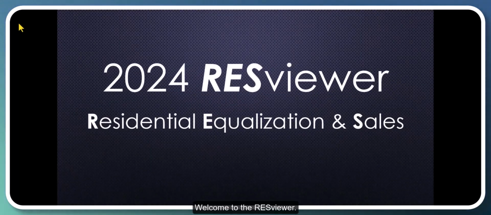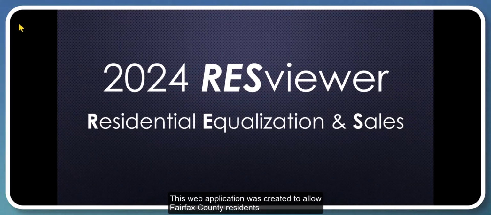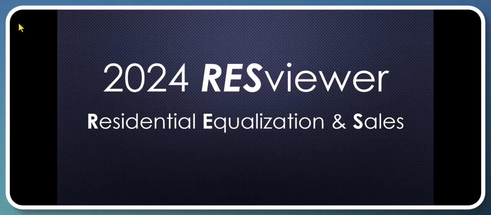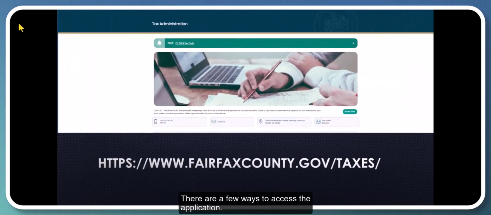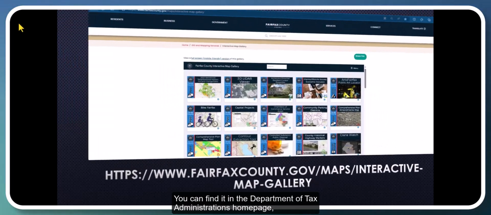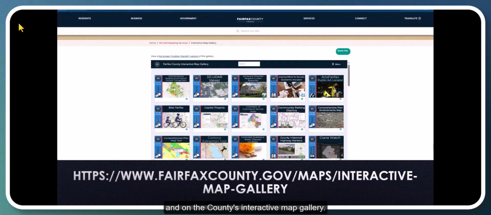Welcome to the RESviewer. This web application was created to allow Fairfax County residents to explore the market sales that occurred in their neighborhoods in 2023. It also illustrates how assessments have changed from last year. There are a few ways to access the application. You can find it in the Department of Tax Administration's homepage and on the county's interactive map gallery.